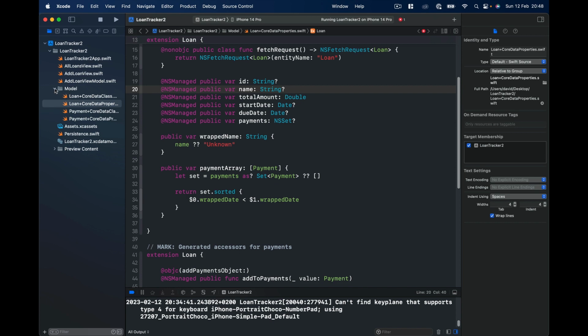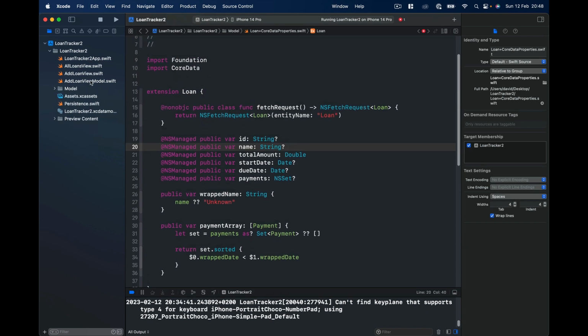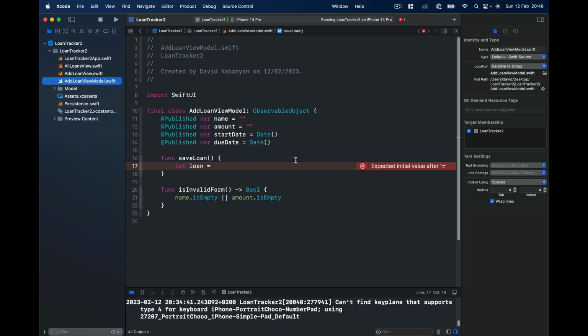Cool. Let's close this model here, and we can get back to our add loan view model.